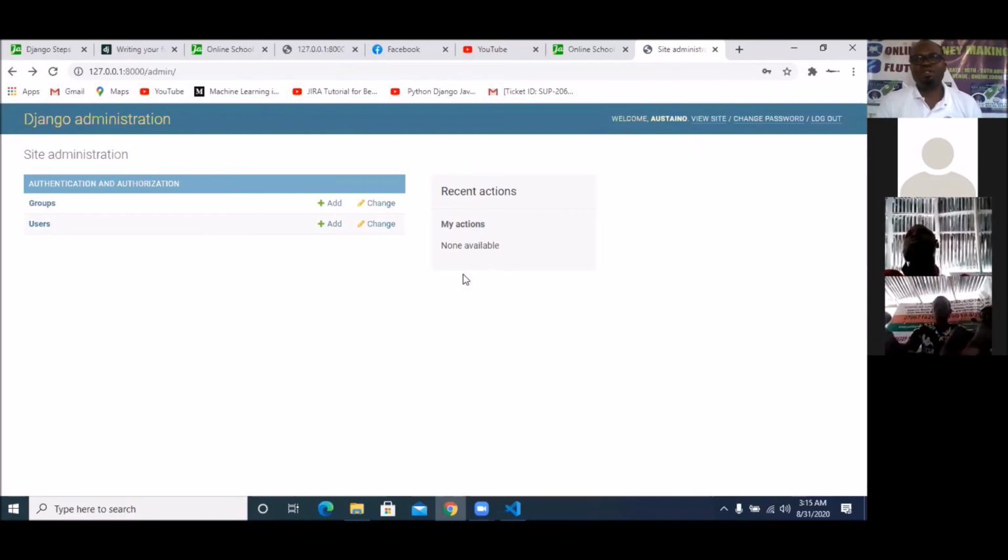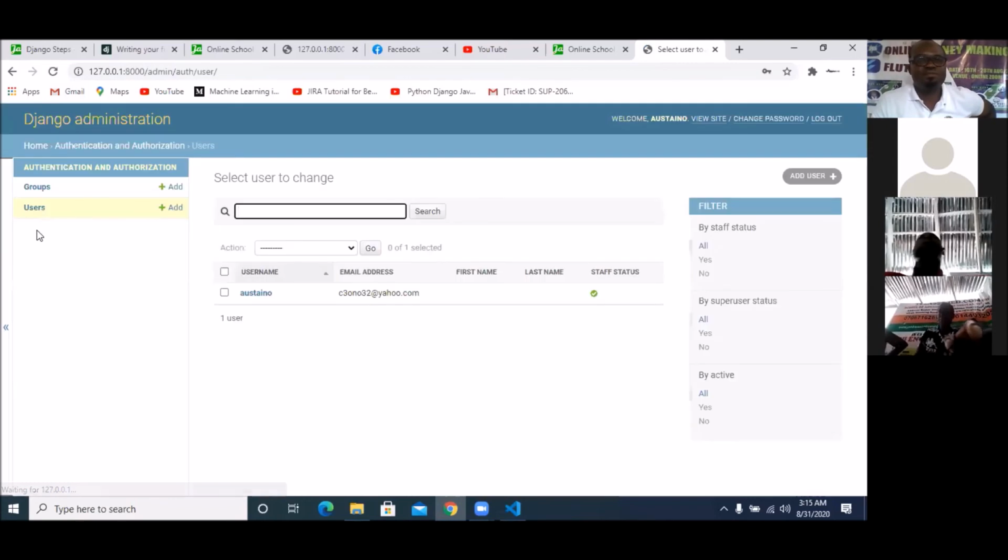So please create your superuser, log into your admin, then we'll get back to the shell again and run it through. That's what we're going to do. If you click on user, I think you're going to see the superuser. Okay, this is the Augustine superuser. So this is the admin section. Please create your superuser, get to the admin, then we can get back to the shell and rerun the shell again and add up the questions and the choices.